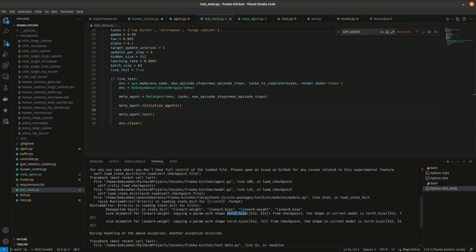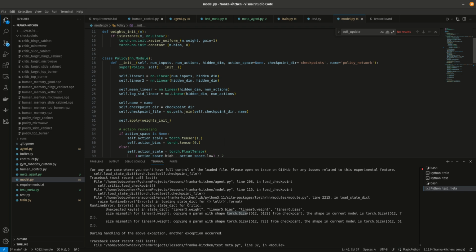I'm guessing I had something small that was different in my model pi in my initial implementation than in the one that I built over here, which is fine. That does happen. So let me go take a look at what that might be.